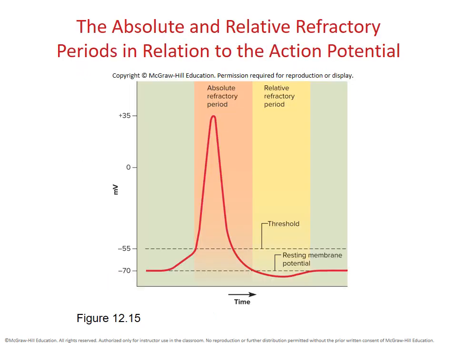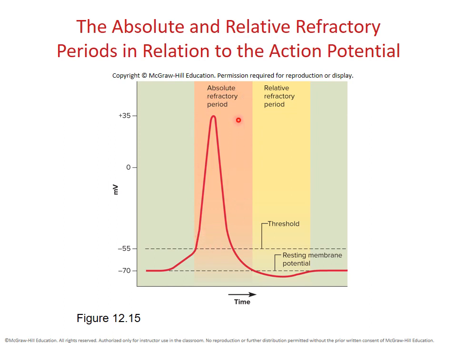Here we see a diagram, a graph showing the refractory periods. We see a typical action potential sketched out here with, again, millivolts on the y-axis and implied time axis on the x-axis. And so the absolute refractory period shown in reddish pink here, again, is a period of time during which there's nothing you can do to further stimulate an action potential.